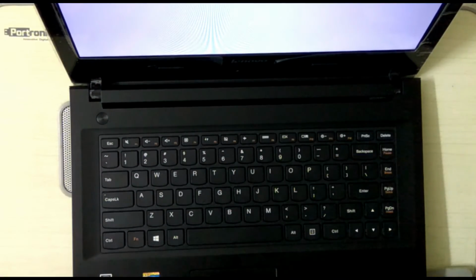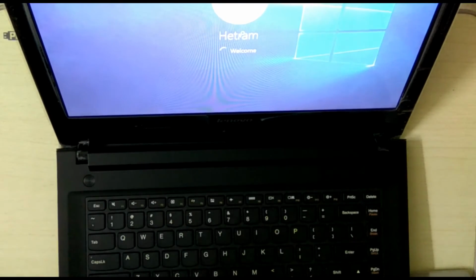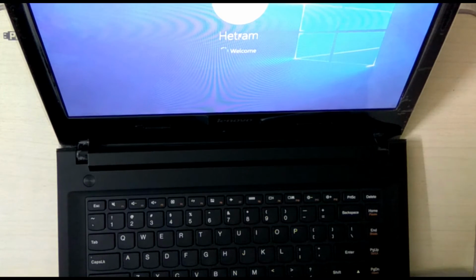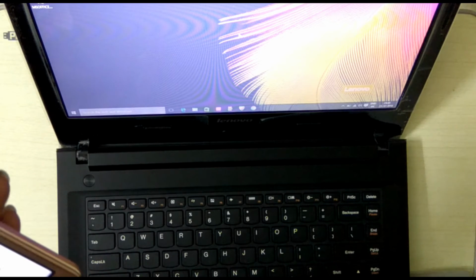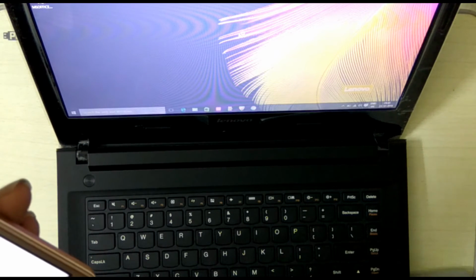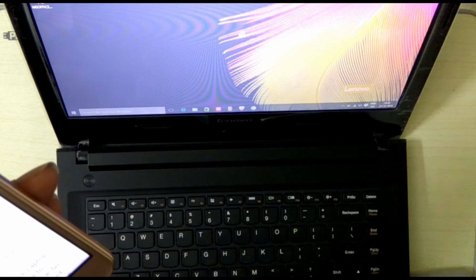तो मैं आपको प्रोडक्ट डिटेल्स एक बार वापस से रिवाइज करा देता हूं. This Lenovo laptop comes with an impressive 14-inch display, thickness of 25 mm and weighs 2.1 kg. 5th generation Intel Core i3 processor, 4GB RAM with Windows 10 Home, 1TB hard disk and an Intel HD graphics card.